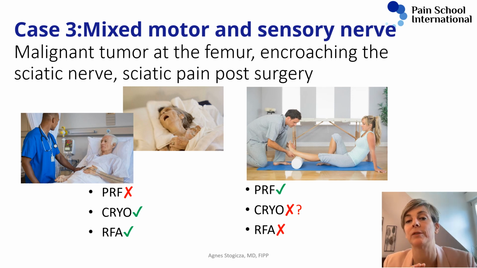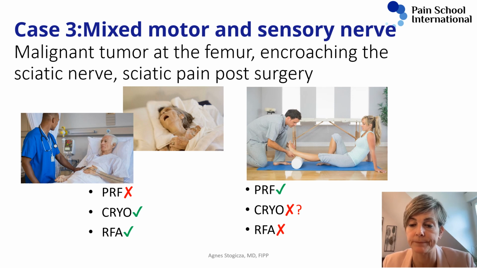You don't want to waste your time with pulse radiofrequency, because if it doesn't work, you took time away from that patient. You could do cryo and you could do radiofrequency, because in this case, you're not necessarily worried about the long-term neuroma formation. You want immediate, for sure, results. Cryo would be my preference because of the lesion size, or multiple needles or bipolars with radiofrequency.